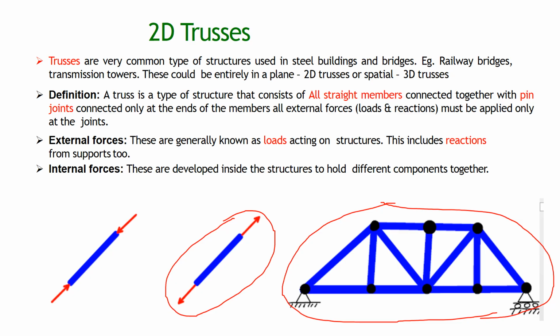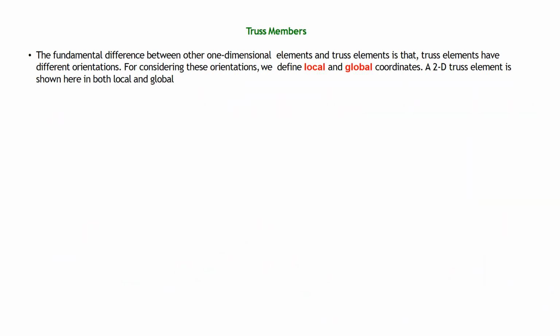In addition, first we try to understand and derive the element stiffness matrix for one truss member. Once we know the truss member element stiffness matrix, later we can assemble all the element stiffness matrices, apply boundary conditions and loads, and find the solutions, that is, the deflections at the different nodes. For the truss member, first we have to derive the relation between the local and global coordinates.